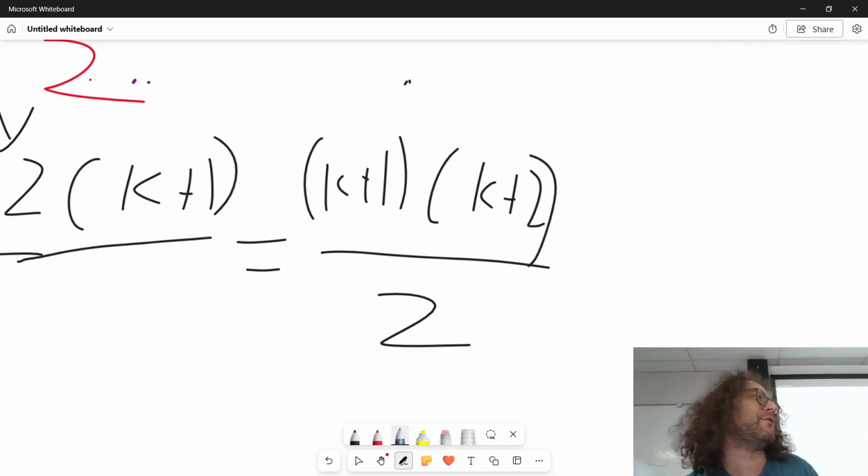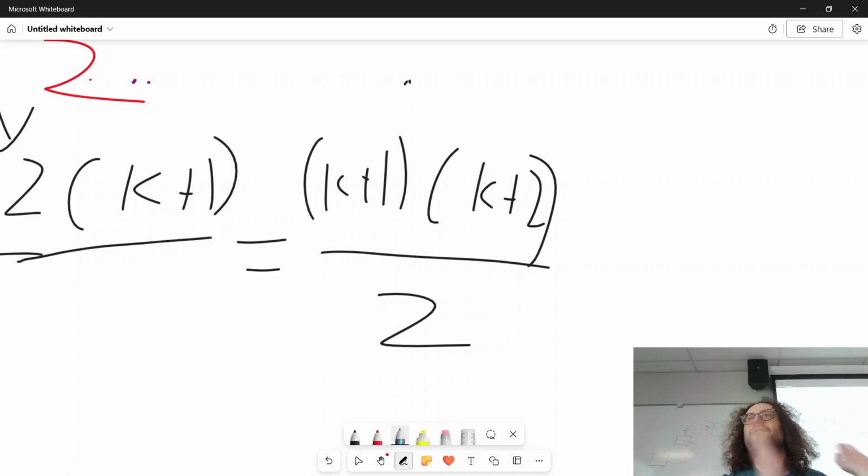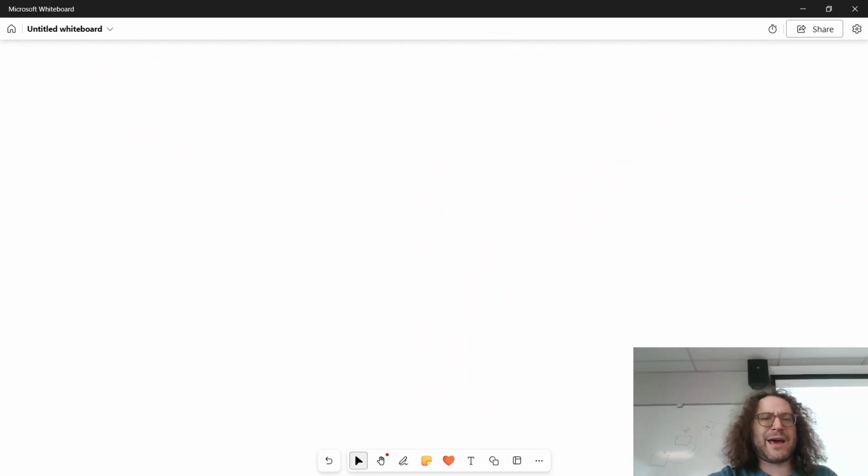So we proved that both sides are the same. What we've done here is say if it works for some number, it's going to work for the next number. And we proved it worked for 1. So since it worked for 1, it works for 2. If it worked for 2, it works for 3. If it worked for 3, it's going to work for 4, and so on and so forth, for any arbitrary integer you want. So that's how we prove it. That's the mathematical proof, okay?